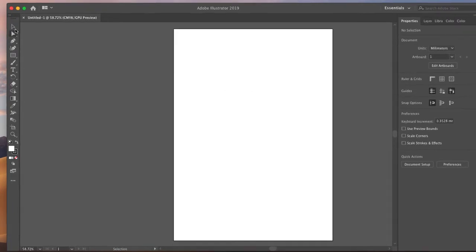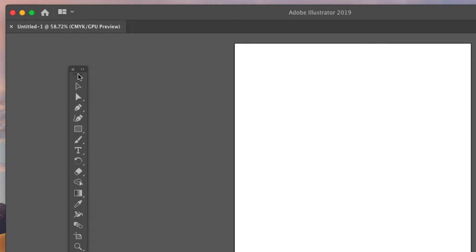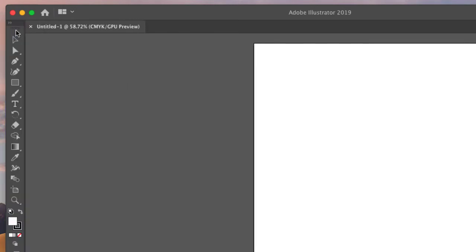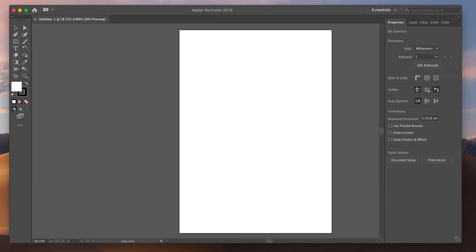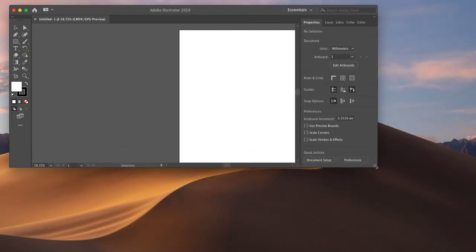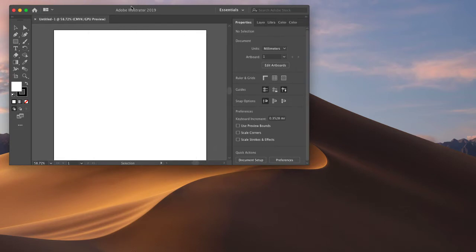On this toolbar, I have two things at the top. I have these little dots, these little lines. This lets me grab and move the panel, or I can put it back. And I've got these little arrows here. This will turn this single column of icons into two columns of icons, which will allow me to squish the program a bit, which will make it a little bit easier to record and to zoom in so you can see really what I'm doing.